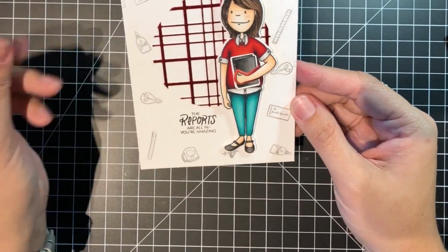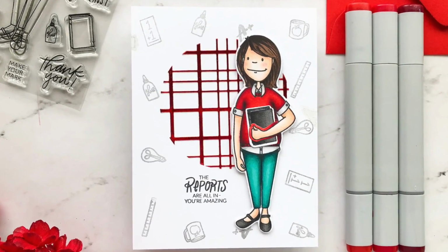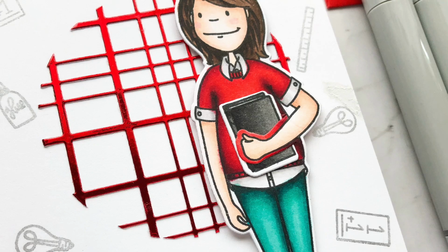Well, that's all for this project. I hope I've inspired you to try some out-of-the-box Copic combinations.